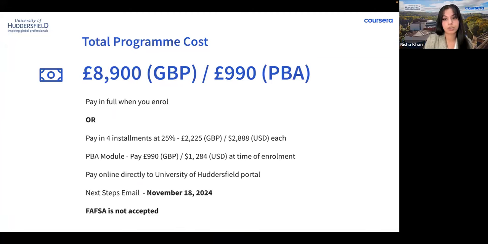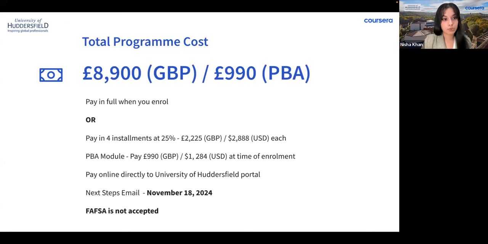It would include your online lectures, seminars, and tutorials. You'll have access to your online library with the University of Huddersfield. You'll have access to their university's Learning, Innovation and Development Centre as well. Access to their enterprise team, student support and wellbeing services will be available, as well as union membership, course administration and graduation ceremony, including guest tickets and reception, but not including your gown hire and photography.